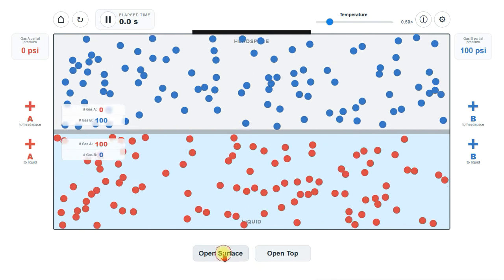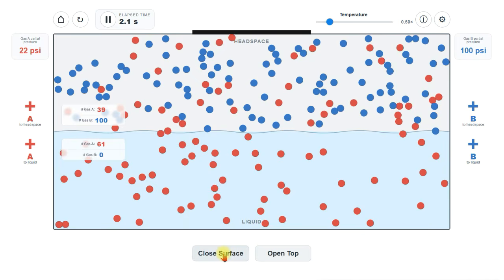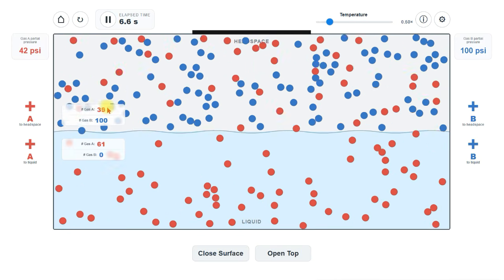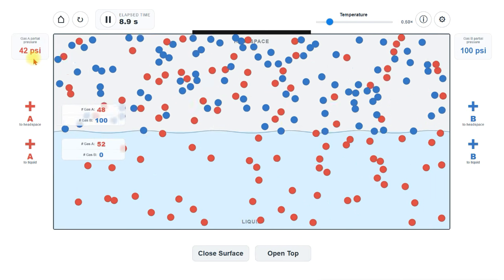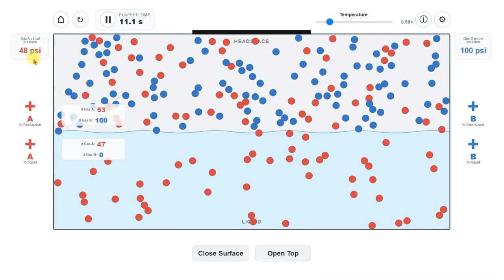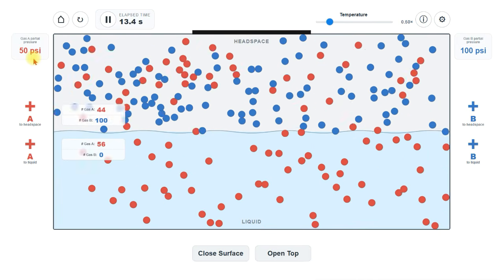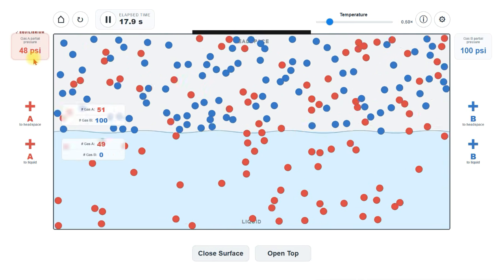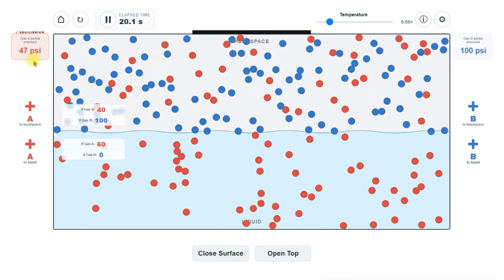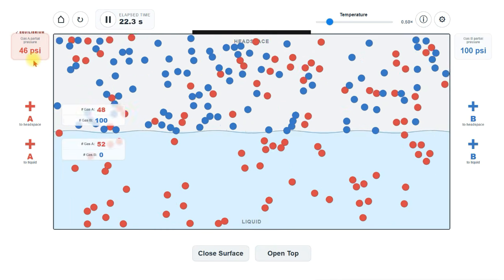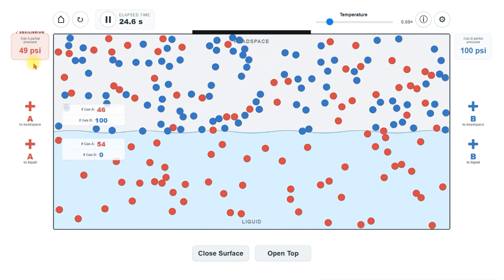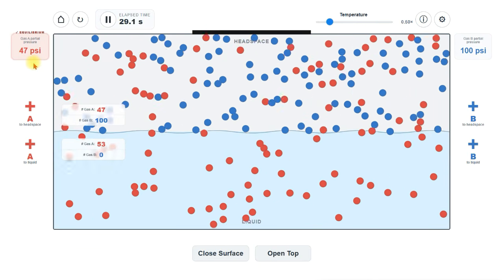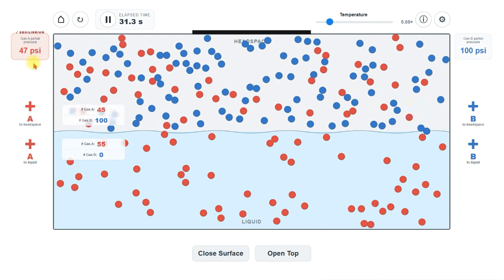We'll let the system evolve to equilibrium. And there we go. CO₂ molecules, the number in solution is going down, the number in the headspace is going up. And we'll look at the partial pressure going up, 45, 46, 47, which is about what it was with no argon. And there we see the tile turning red, right at about the same pressure, right around 50 psi. So the argon made no difference at all in keeping the CO₂ in solution. It was just as if it weren't there at all.